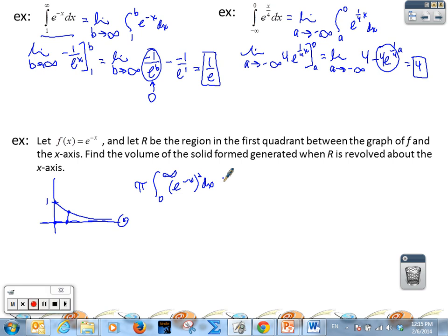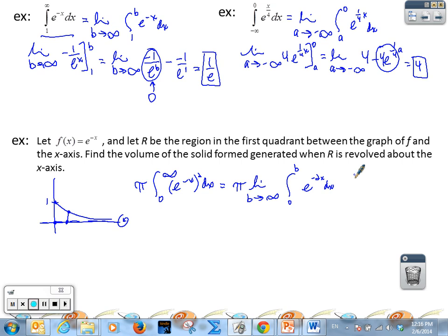Now we can see that that is an improper integral, and we're going to have to use one of our definitions to rewrite it. I'm going to choose to leave the pi outside the limit, outside of everything. I just don't want to really mess with it. I'm just going to leave it right there. So we need to rewrite. This would be the limit as b goes to infinity of the integral of 0 to b. Now this negative x to the 2, I'm going to rewrite that as e to the negative 2x. And that's the integral that we need to work.